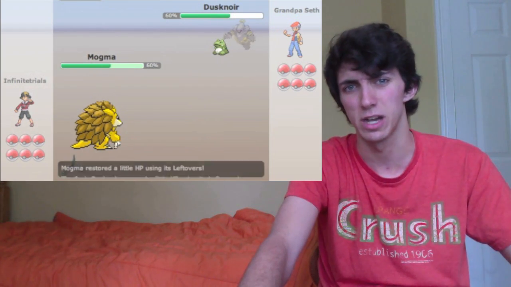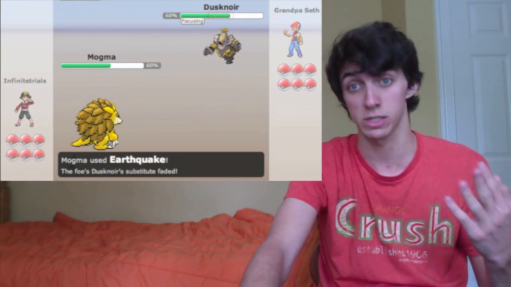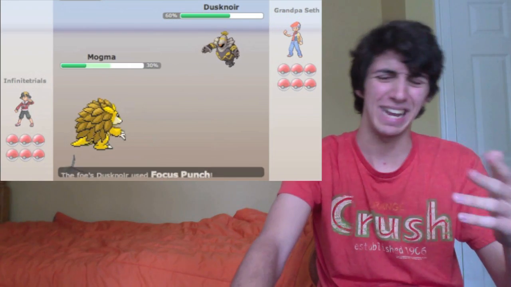So what I'm going to do here is bring in Sandslash now, go for the Earthquake to break his sub as he goes for the Focus Punch. So that lets me know, okay, he's running a sub Focus Punch set, so that's both kind of a good thing and a bad thing, I guess.